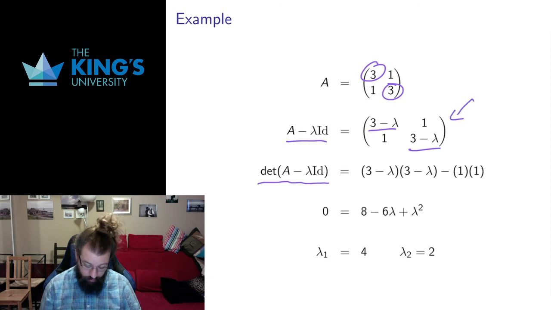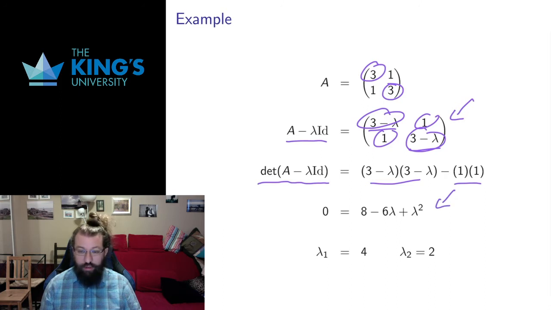Then I'm going to take the determinant of A minus lambda identity. This is a 2×2 matrix, so I have the determinant of AD minus the determinant of BC. If I simplify that, set it equal to 0, and try to solve for the eigenvalues, I get this quadratic. I should get a quadratic here because the degree of the characteristic polynomial is always the size of the matrix. This is a 2×2 matrix, so I expect a degree 2 polynomial.